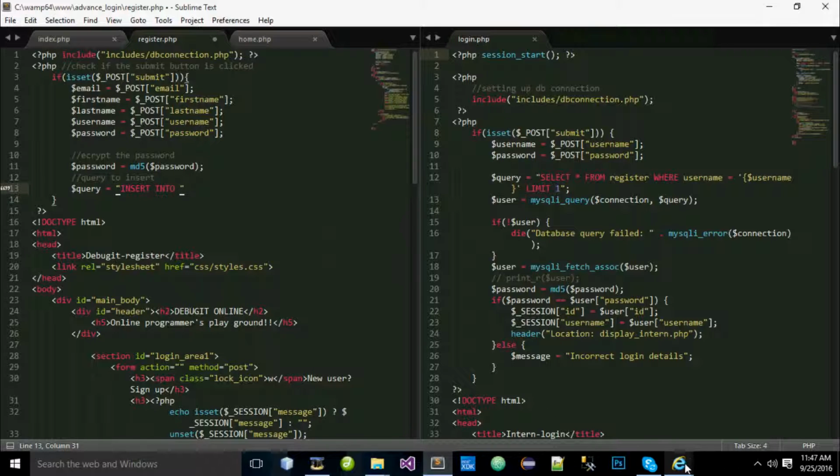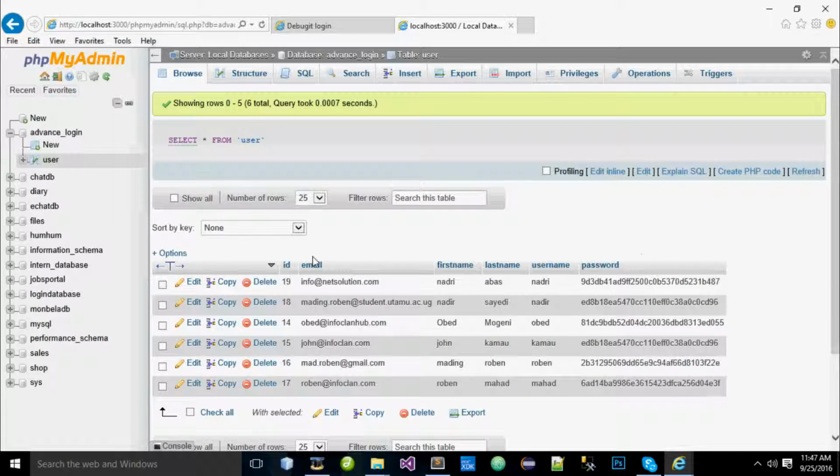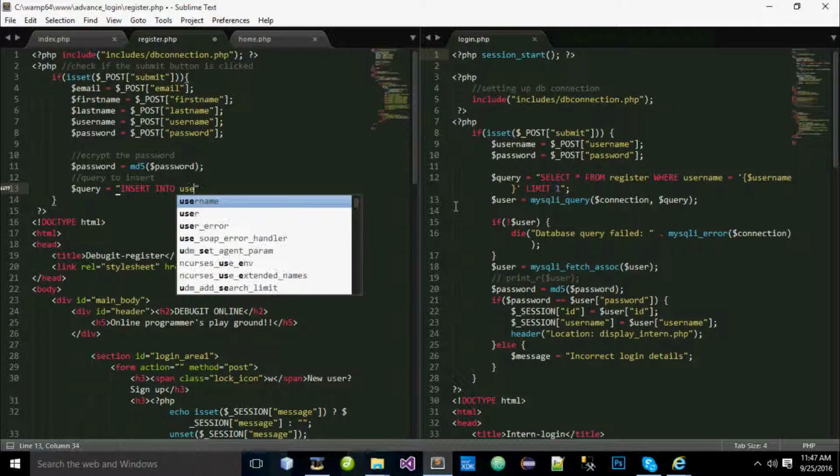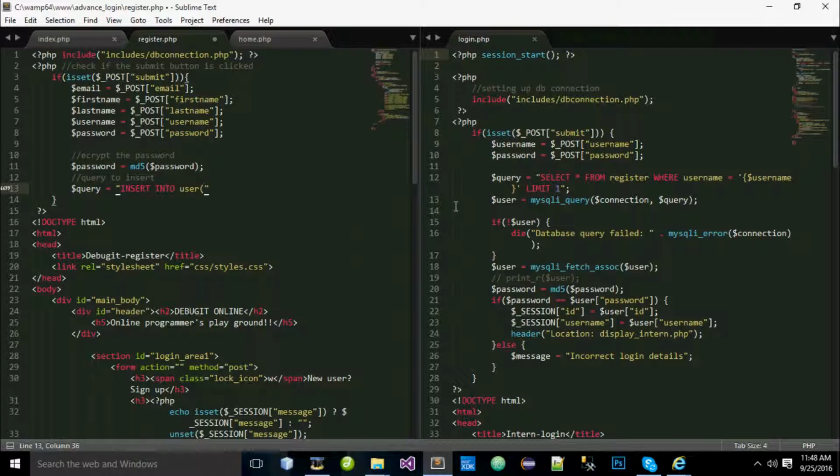You can check out what our table name is. Our table name is user. We say insert into user, the fields the way you have written them in the database.